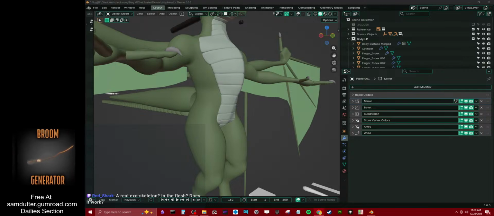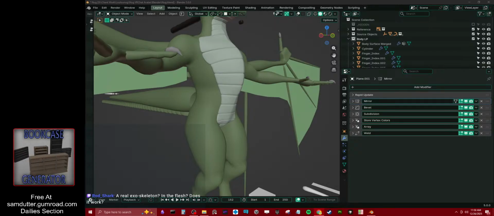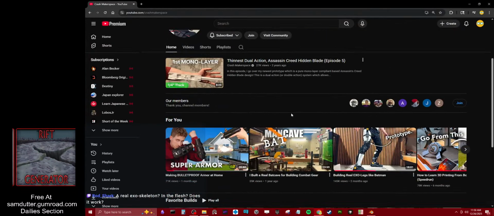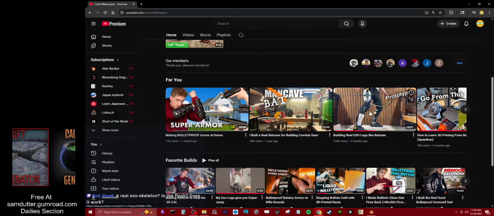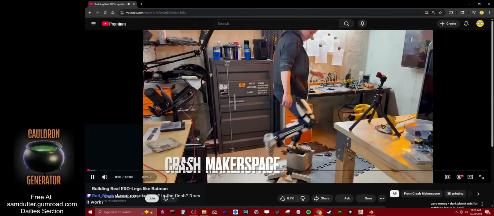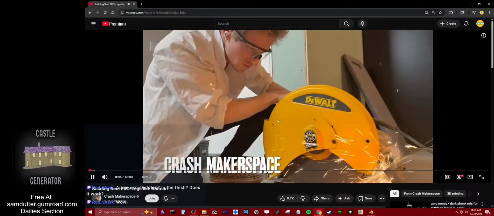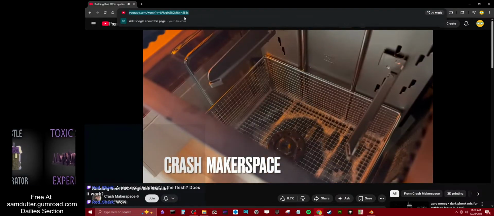Something Makerspace. Crash Makerspace. Pretty cool. He's doing 3D printed armor, and then he was doing this exoskeleton leg. That's pretty cool. Drop that in.